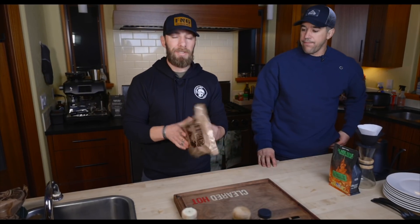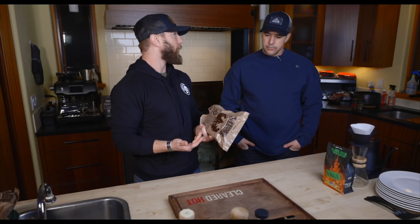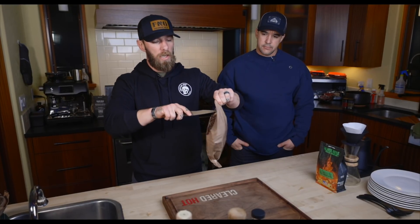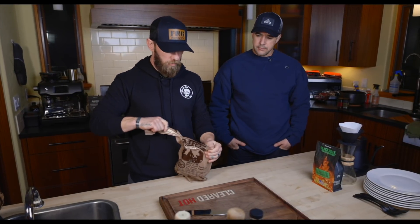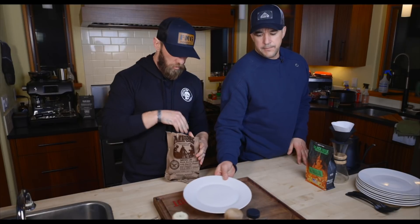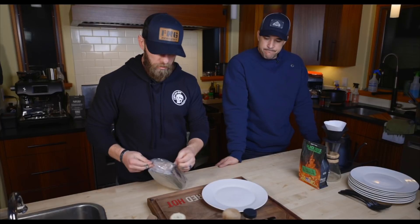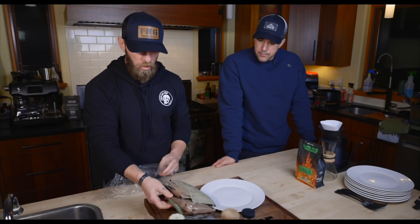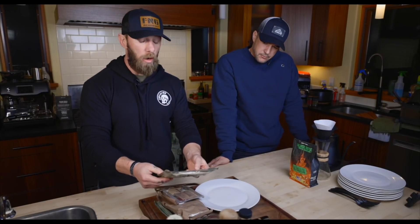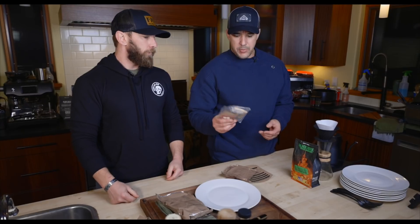I'm going to start doing that at home. Alright, let's dig in — this is the first time for both of us with this MRE. It's probably a replacement for the omelette; they want a breakfast MRE that doesn't suck as bad. We'll cut that open — smooth like butter. Opening it up: we have hash brown potatoes with bacon, all in one package.